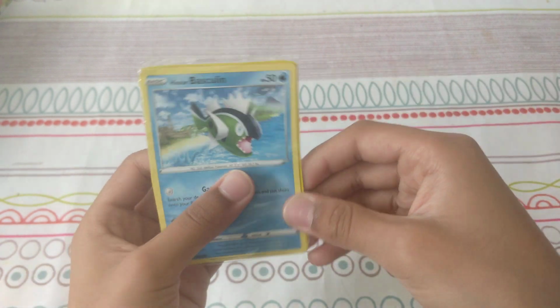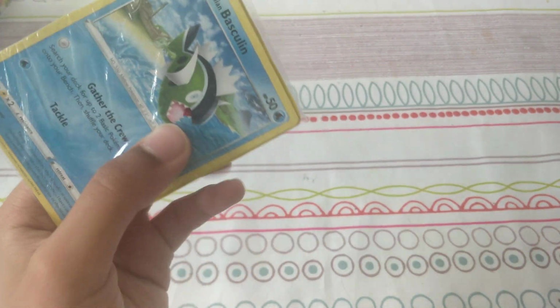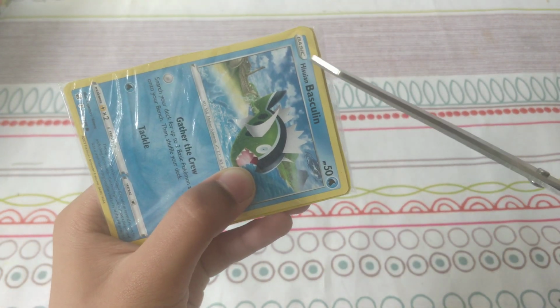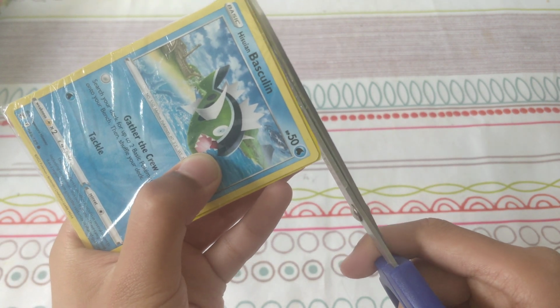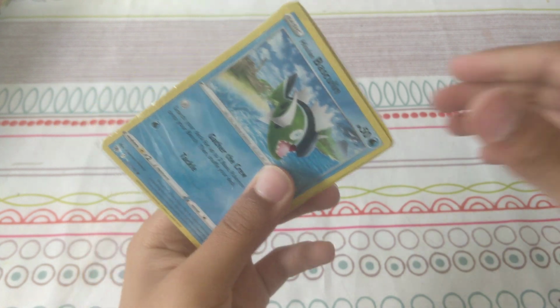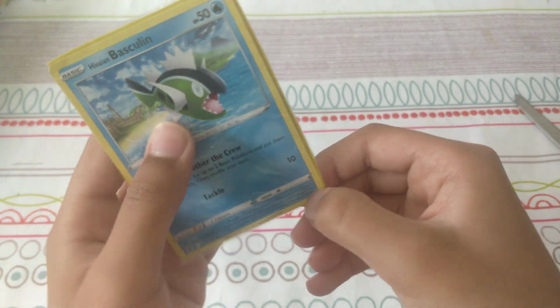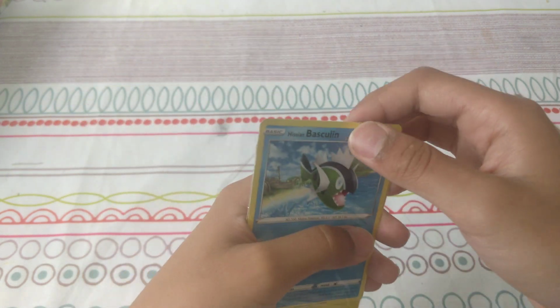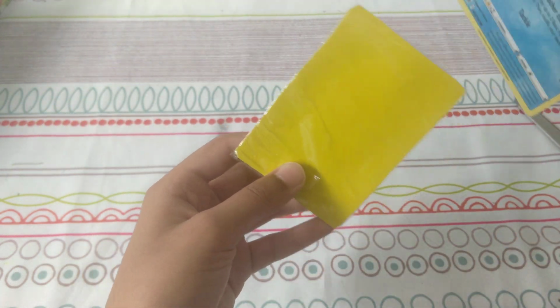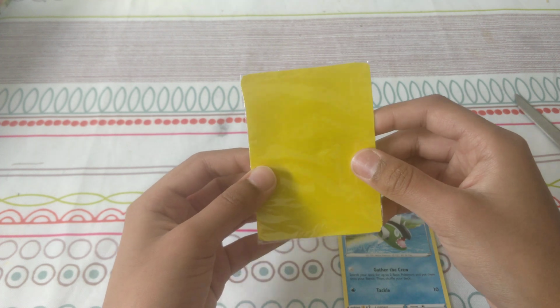Now, how are you going to get your card out? Well, it's obvious. With that little bit you've left out, cut it. And now after that's cut, you can just push and take out. And there you go. There's your sleeve.